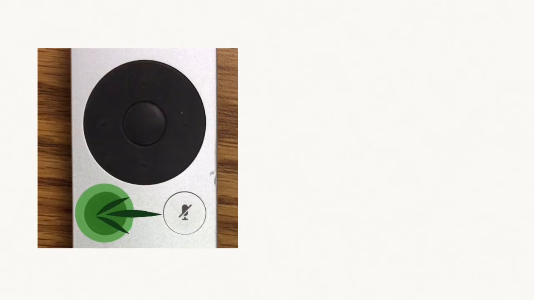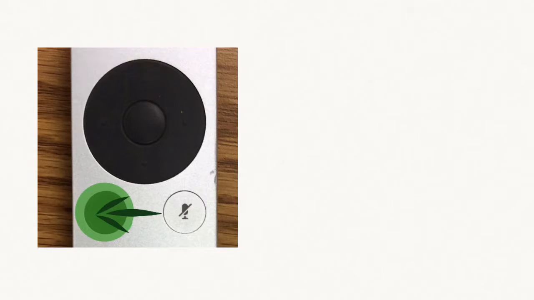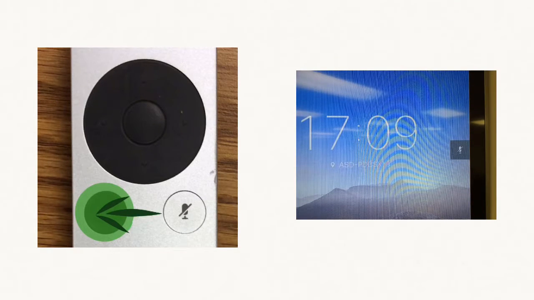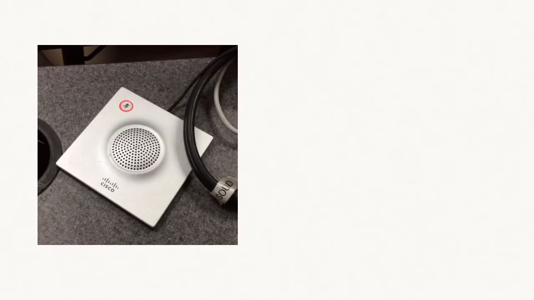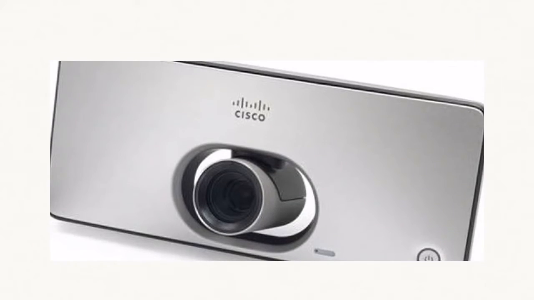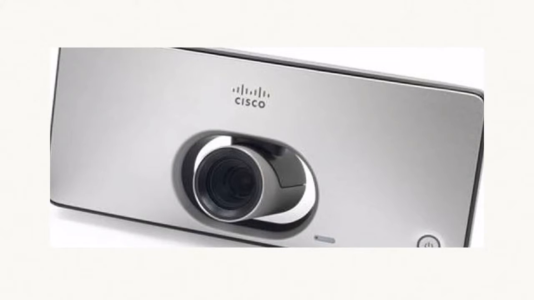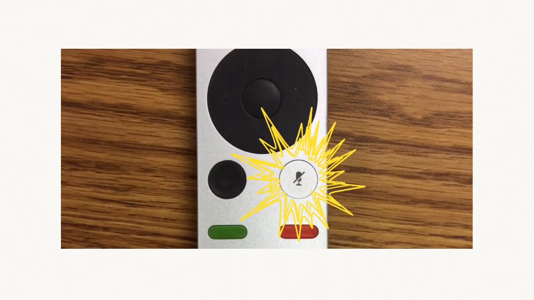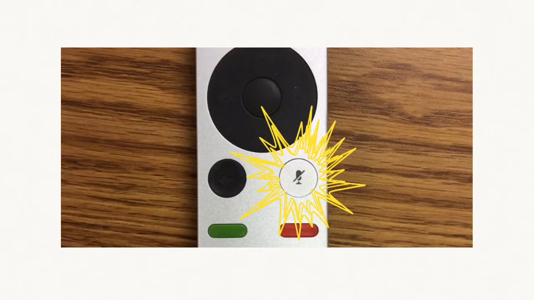When you're satisfied with the room view and the camera angle, use the return button to get back to the main screen, where the last thing you'll need to do is designate someone in the room to turn on and off the microphone. Unlike the Tandberg codecs, which have an extension mic that must be placed in the center of the table, the SX series has a built-in microphone, which is part of the main camera. Just talk directly at it.